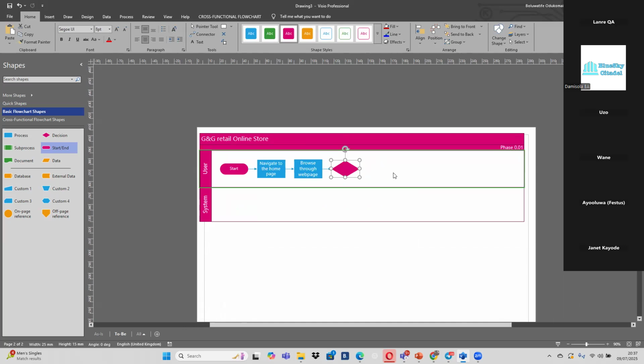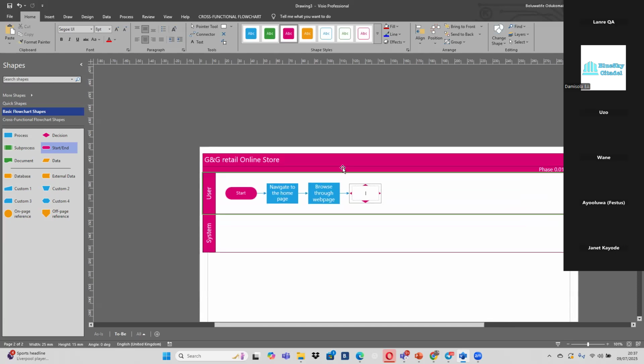So a decision is any action that you don't necessarily need to take, right? You can take it and you can choose not to take it. That's when decision is used. So because sign up is not a forced decision, it's not a first action, we are going to make it a decision.